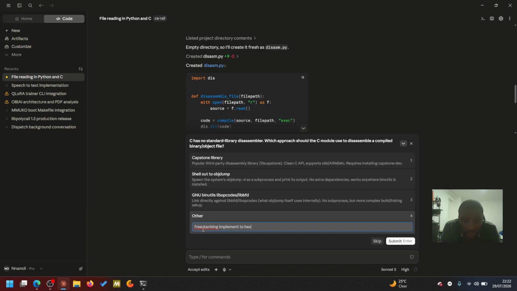Basically, C has no simple approach to take a compiled binary object file to a hex dump.